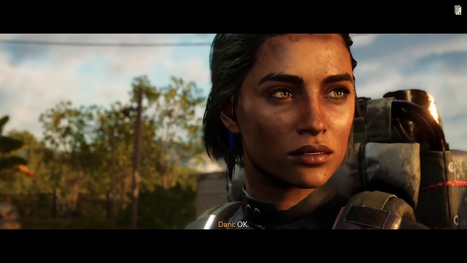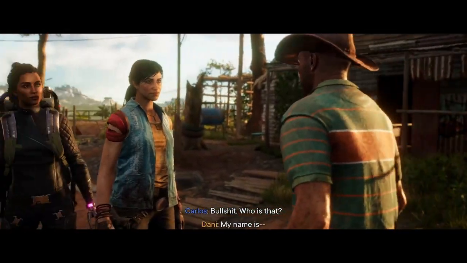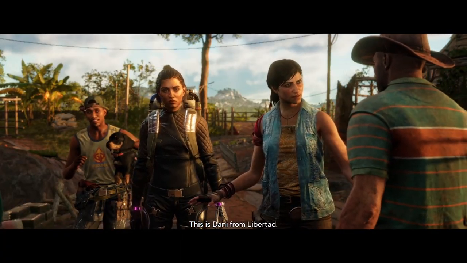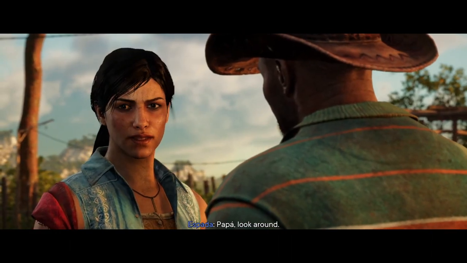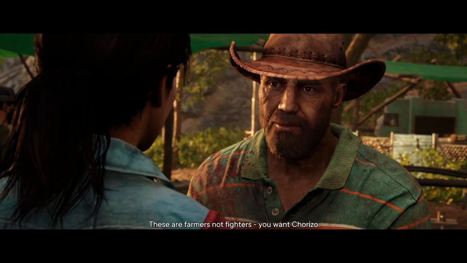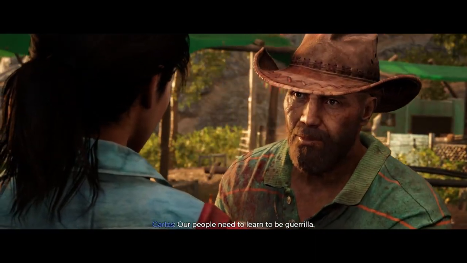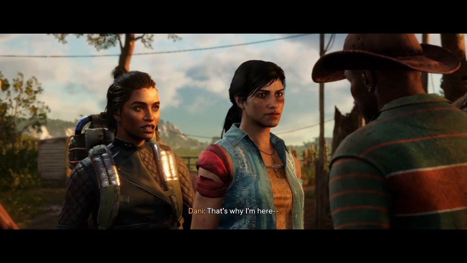¡Eso! Okay. Who were you? Scouting. Bullshit. Who's that? My name is... I'm not asking you. Easy, papa. This is Danny, from Libertad. Libertad don't mean shit to me. And where's our blindfold? Papa, look around. These are farmers, not fighters. You want Chorizo to go out and blow up Napoleon el Pequeño? Hey, leave Chorizo out of this. Our people need to learn to be a guerrilla, Camila, from us. That's why I'm here.